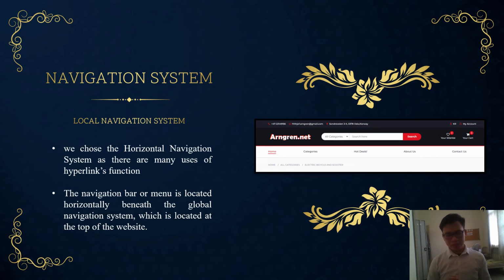The size of the navigation menu is likewise ideal, and the items are thoughtfully arranged to provide more options to the user. There is also an additional menu at the top right of the website, which is the wishlist and your cart menu.